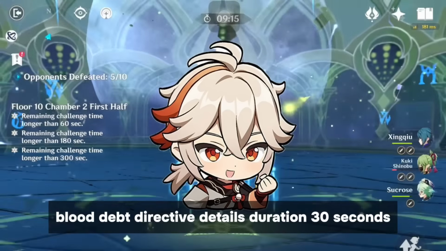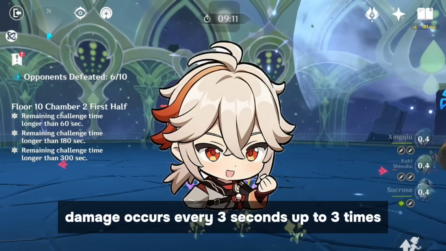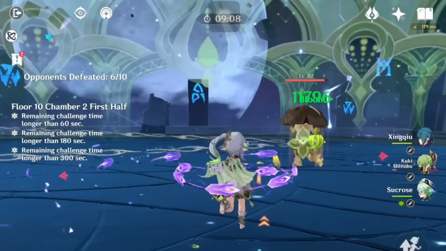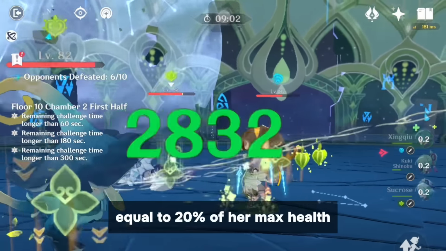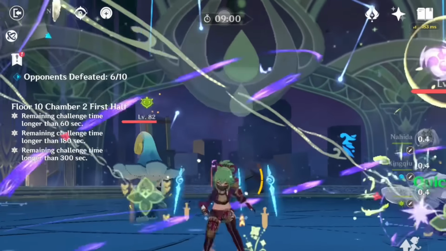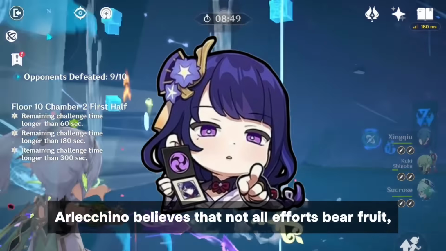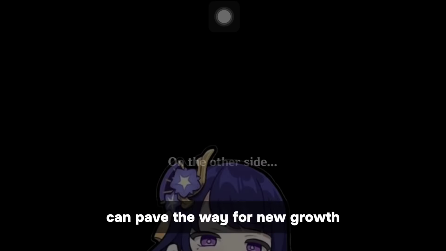Duration: 30 seconds. Damage occurs every 3 seconds, up to 3 times. Charged attack interaction: absorbing directives heals Arlecchino and grants a Bond of Life equal to 20% of her max health per directive. Bond of Life cap: post-skill use, she can gain up to 80% of her max HP as Bond of Life within 20 seconds. Arlecchino believes that not all efforts bear fruit, but obstacles, once overcome, can pave the way for new growth.